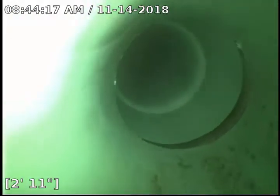Right where the clean out is, it's holding a little bit of water. But if you look at it right at the street side, it's not due to any dirt. As you can see, all the dirt's gone. It's just a tad bit higher right there before it makes the drop, which is fine. So now we're going up towards the house, and this is going towards where Mount Dirtmore was.